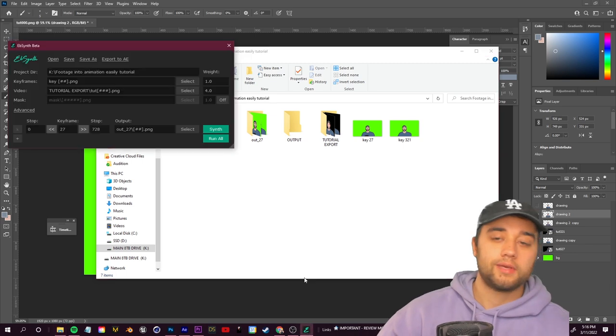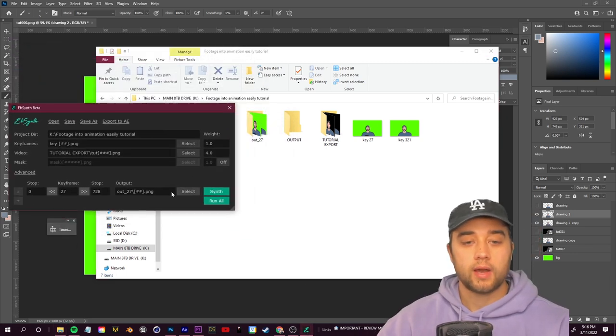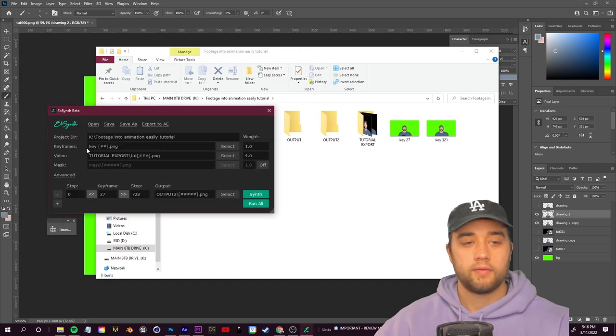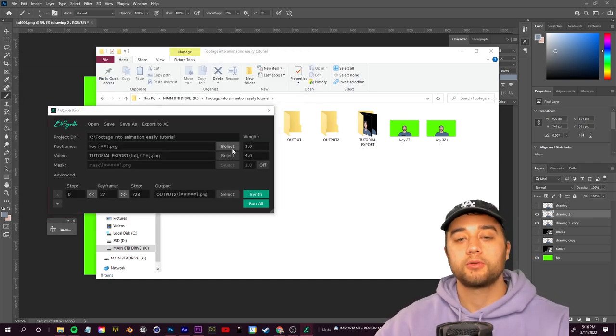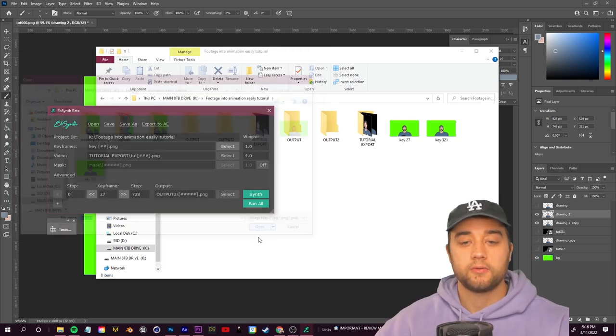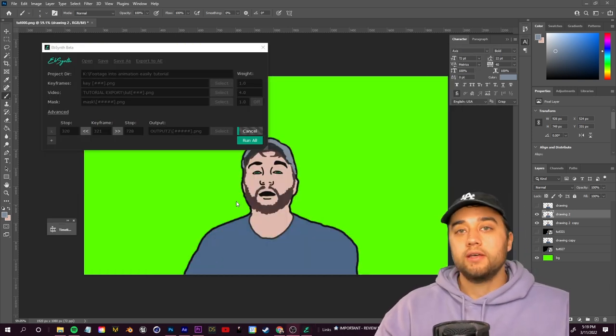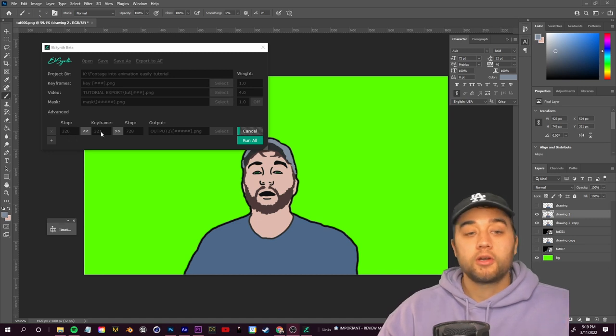Okay, so now we can open up EBsynth again. Let's go ahead and create a new output folder. So I'll name this output 2. And then for our keyframe, we'll just swap that out and select key 321. Just so that it doesn't go and apply this frame to all of our already finished frames, just make sure you set the stop to the frame before your keyframe.